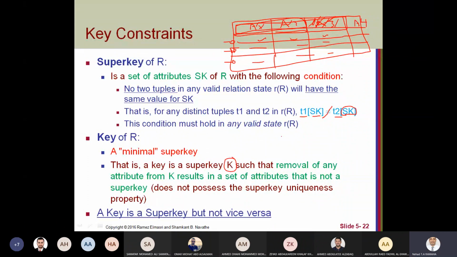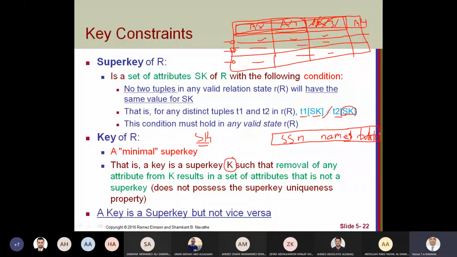If you have, for example, students, social security number, name, and birth date, you can take social security number with the name as a super key. You can also take social security number, name, and birth date, all of this as a super key.